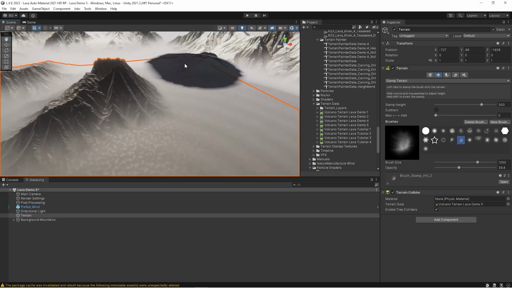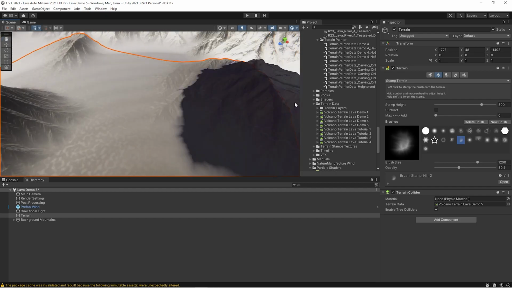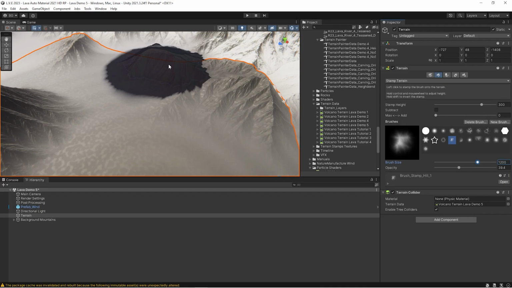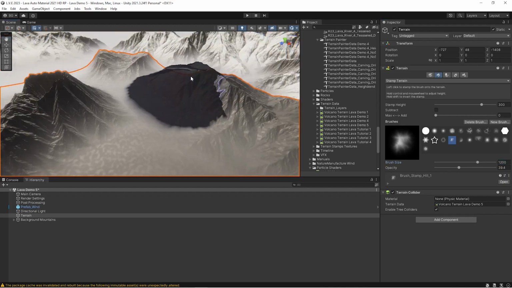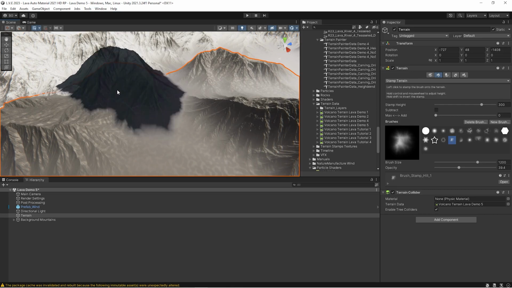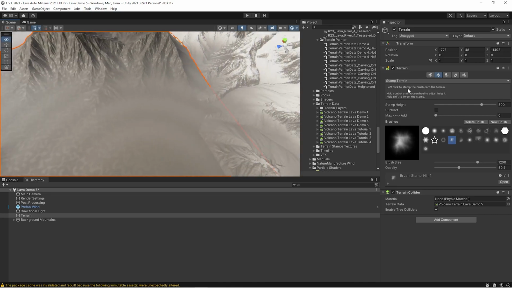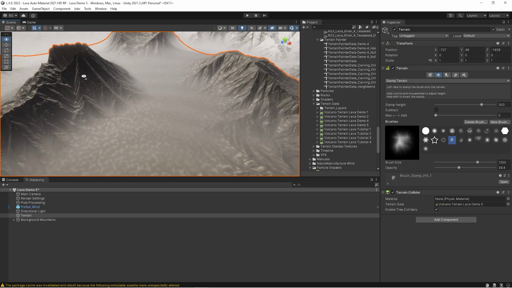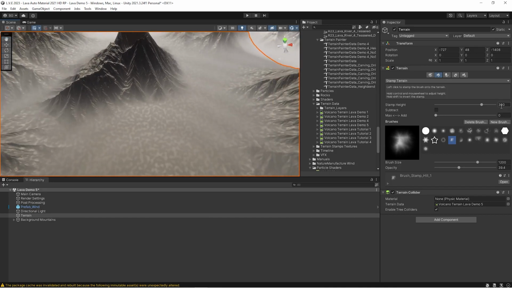In fact, we could use different brushes with different height and just create a nice looking mountain environment. We also could add some smaller mountains around our volcano just to not leave the flat area.